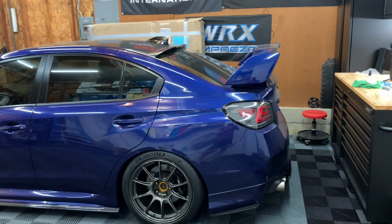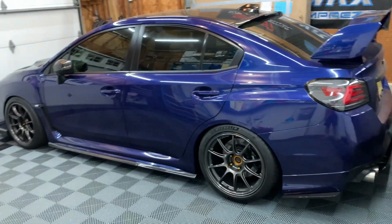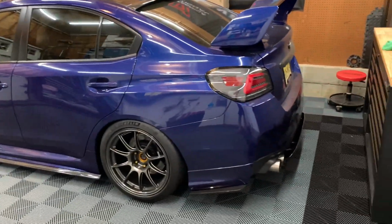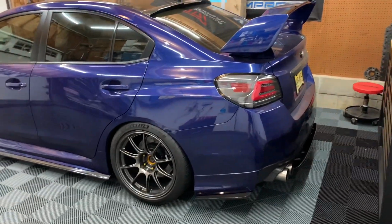So I just finished the first layer, which is G-Technic CSL, Crystal Serum Light. Basically just doing the same thing. Wipe it on, wipe it off. What takes so long about this process is you gotta wait 2 hours in between each step. So the nice part about it tonight is actually, like I said, it's pretty warm in the garage. So it's gonna cure a little bit faster.